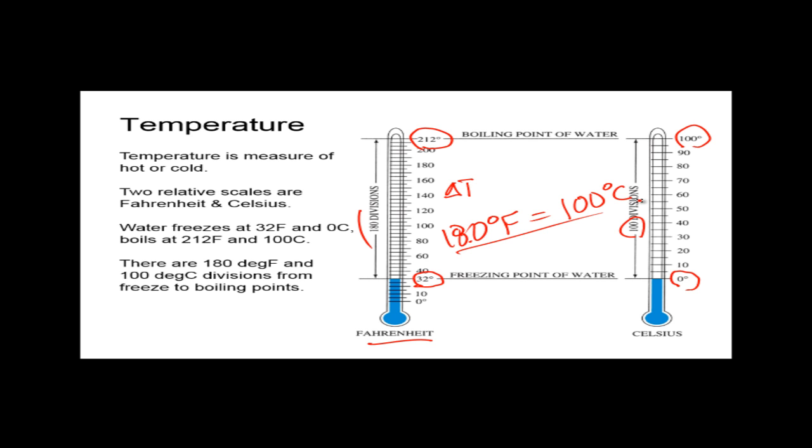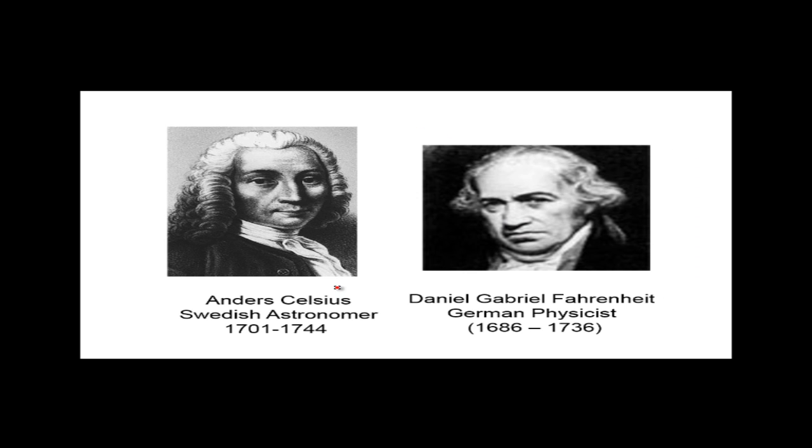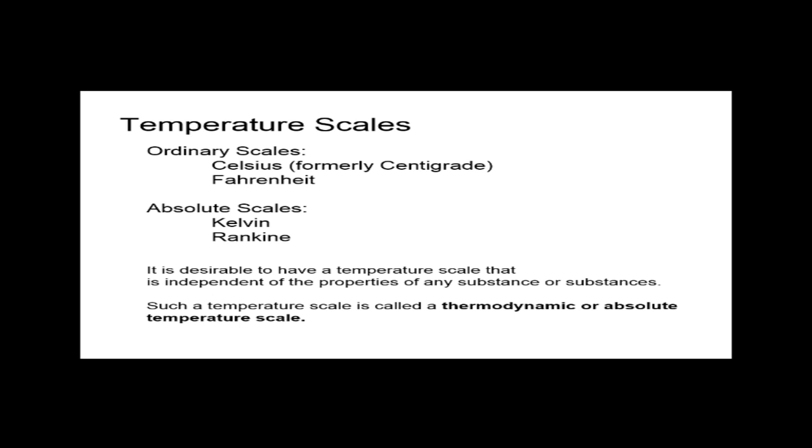So let's continue to this. We get our names after these Swedish astronomer, German physicists. They did a lot of work a long time ago. I'm glad they did it, and I can just trust it. But this Celsius, formerly centigrade, forget centigrade, it's Celsius, okay? And Fahrenheit, Kelvin, and these are relative scales, okay? Relative scales. You just saw how they're pegged to the boiling point and to the freezing point of water.